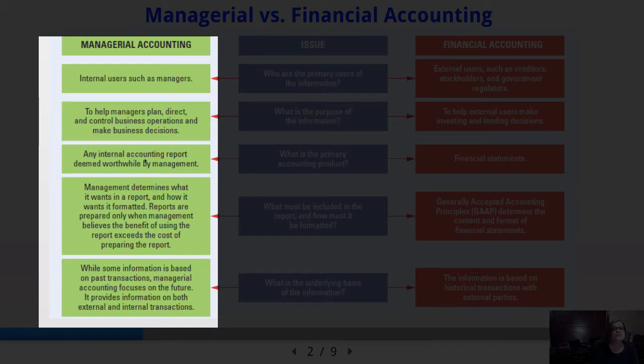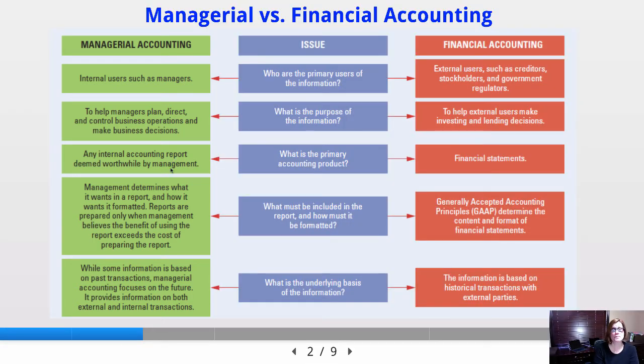So this is more of an internal accounting reporting, more ad hoc reporting, and any type of report that would be necessary for management to make these decisions. Management pretty much determines what they want in the report and how they want it formatted, and it may not necessarily be GAAP. In this case, managerial accounting focuses on taking the financial statements and adding to or modifying them a bit to help us make more day-to-day decisions.